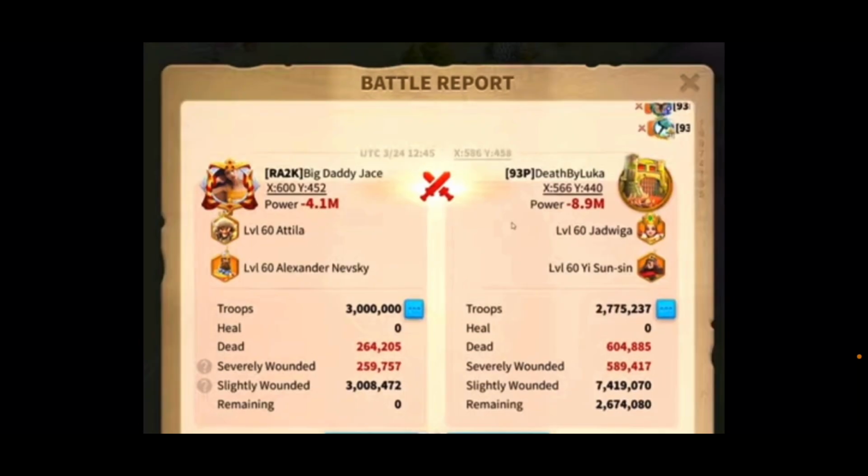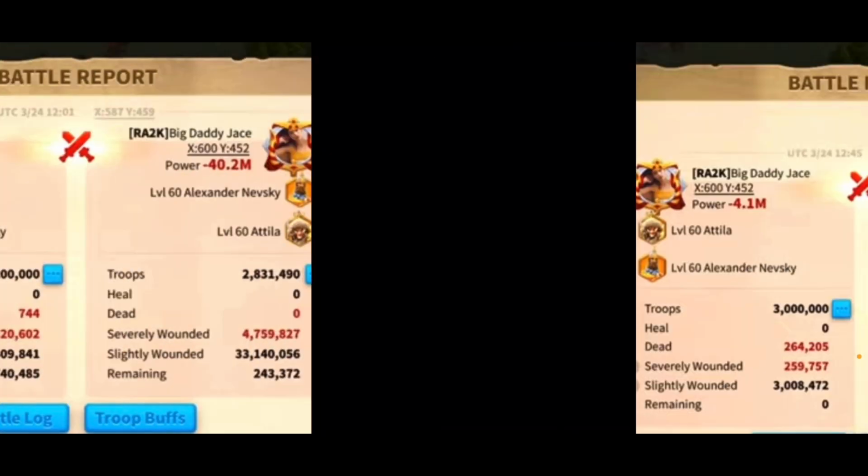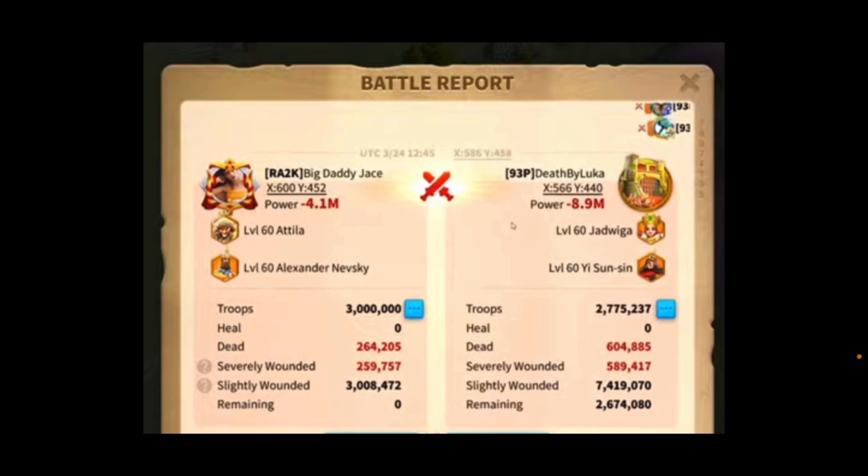In the next report, this is Attila primary with Nevsky secondary. As you can see from this report and the other report that I showed you, let me scroll right back to it, it's very similar. I would say the main difference between Attila primary and Nevsky primary is that if you put Nevsky primary, his skill cycle is going to be a little bit faster. He's going to be more of a target in case people want to try and swarm him, teasing people into swarming him so that they get a bad trade against the Attila secondary. That's why I would recommend Nevsky primary for the most part, because it's going to get a better trade if people try to swarm you, since you're going to get those severely wounded on those people. The report with Attila and Nevsky is still really good.